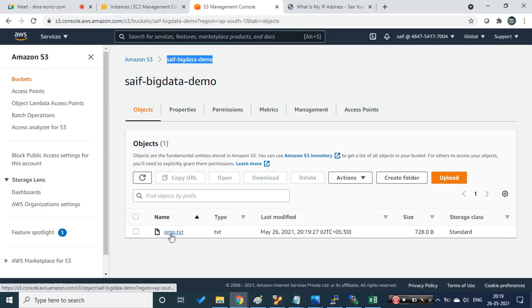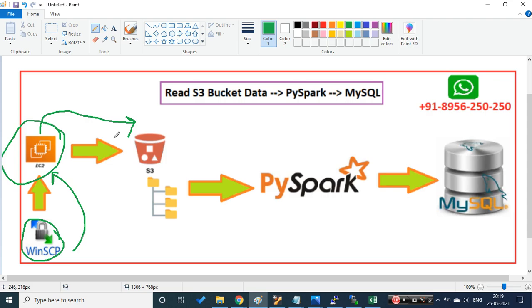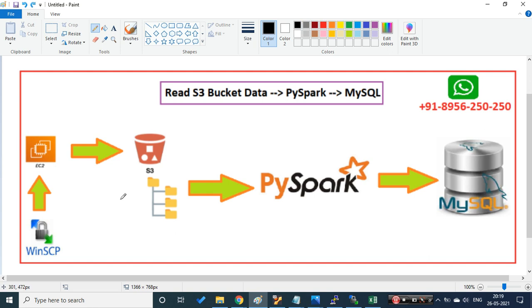We are able to see this file. These are just a few basic steps which I wanted to do with AWS, and we are able to perform them. I could have created a folder and made the files available inside it too, but as of now I'm not doing that. So this piece is done, this piece is done, and this piece is done.